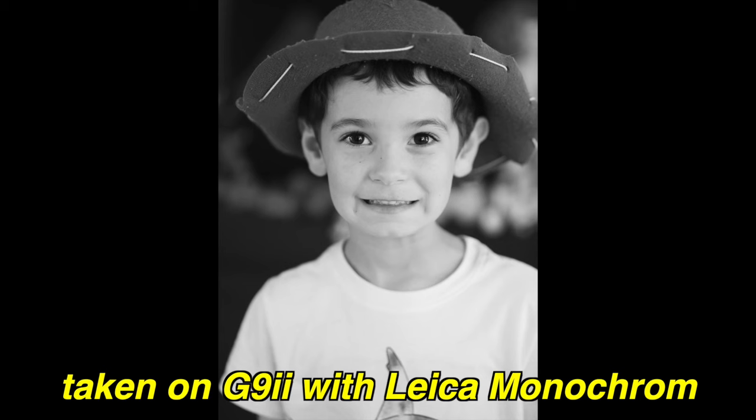Is this Leica monochrome picture profile inside this camera just a bunch of marketing BS? Probably. But to be fair, apparently Leica's own engineers helped design that black and white color mode. What's really crazy about this camera is that if you were to just not look at the lens mount and look at the camera by itself, it's totally an S5 Mark II. That's the G9 and that's the S5 — exact same body.